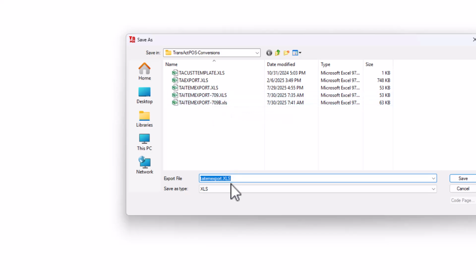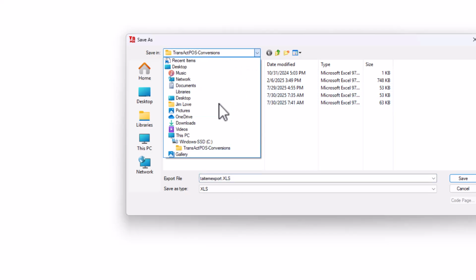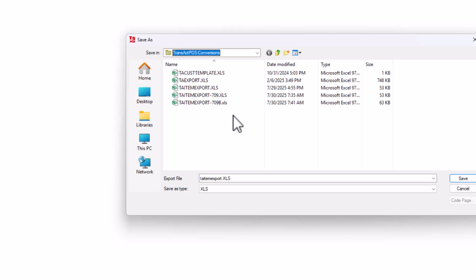I'm going to place those in a folder, which is under this particular user's TransActPOS, the client folder. In terminal environments, I would go look at where your directory is, because this is where those files will be by default placed, the file as in the exported information. So I will leave it right where it is.